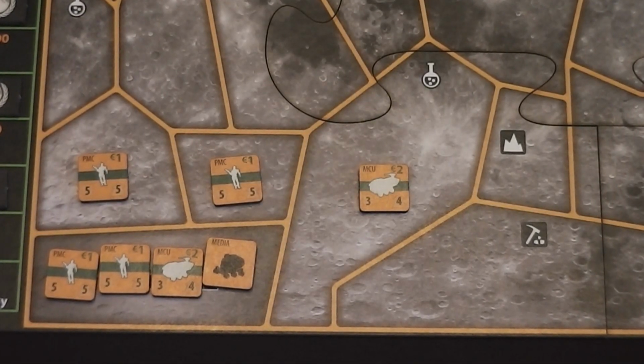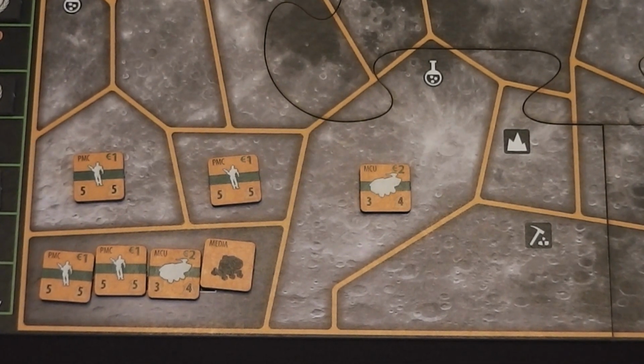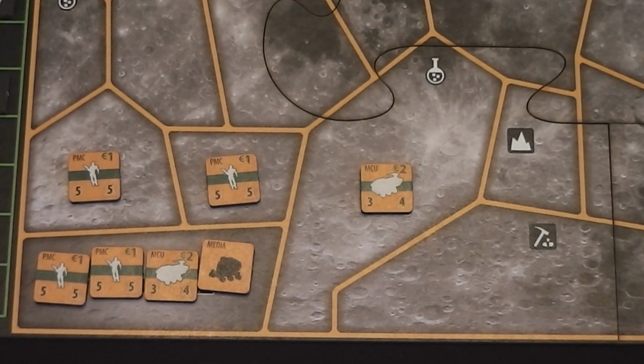I just don't think they're game breaking, and I think that may be an impression that some people get. So then players will choose a base and then set up infantry units and mobile units, as well as their media marker in the base and around the base.